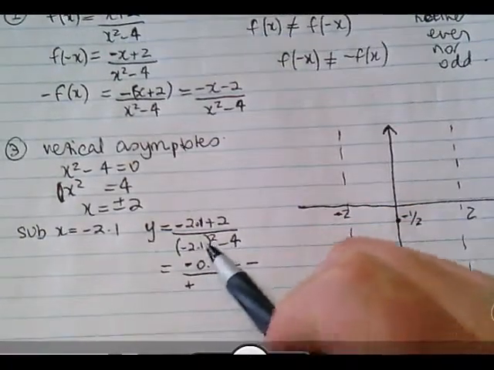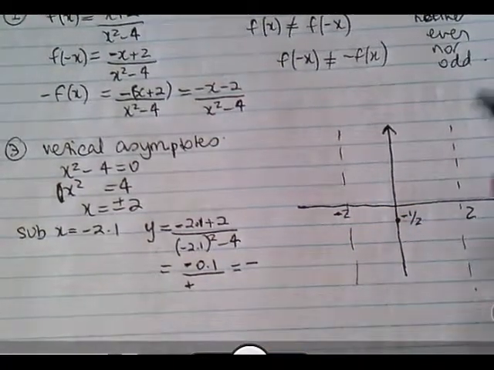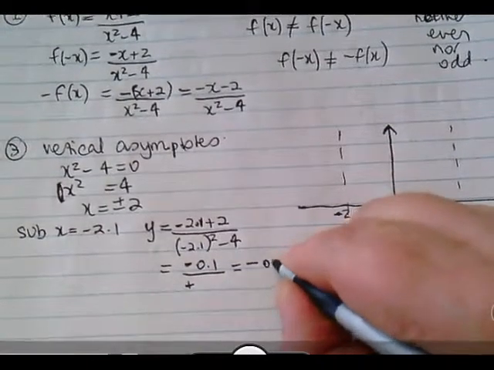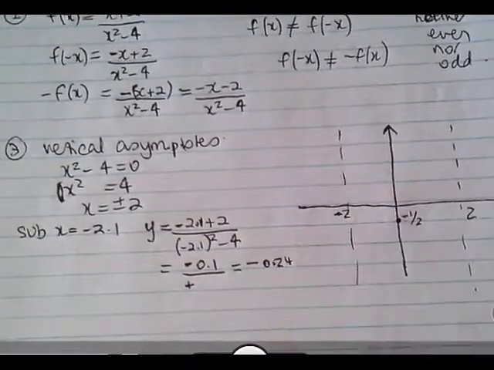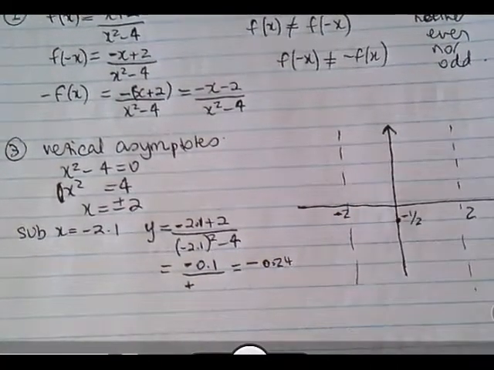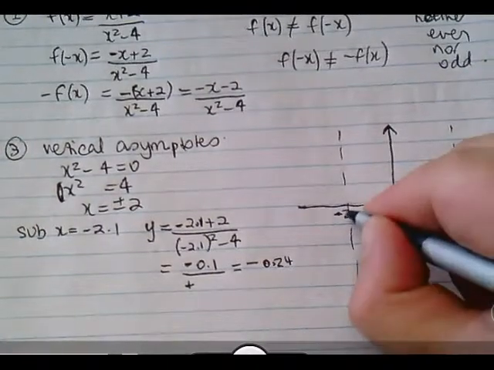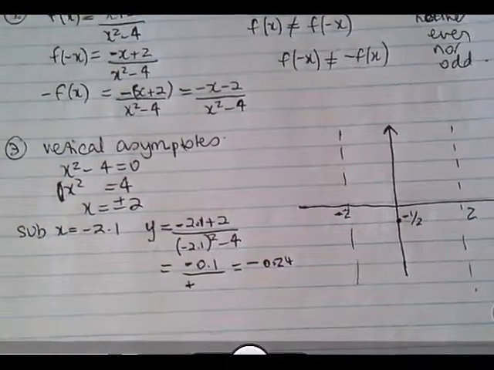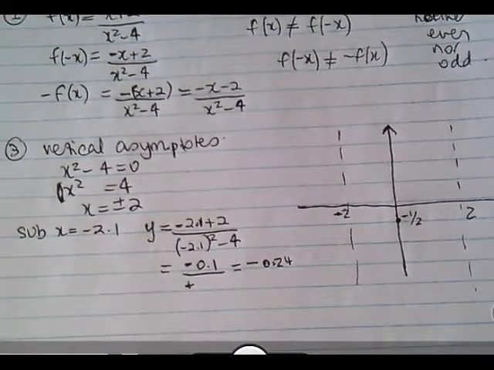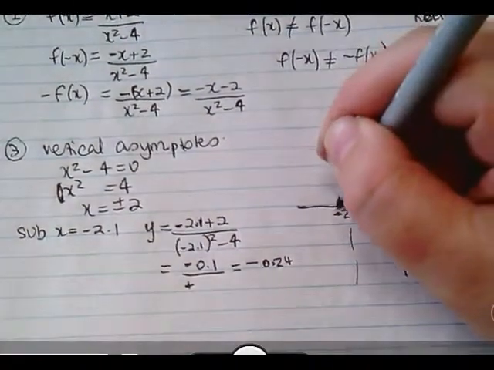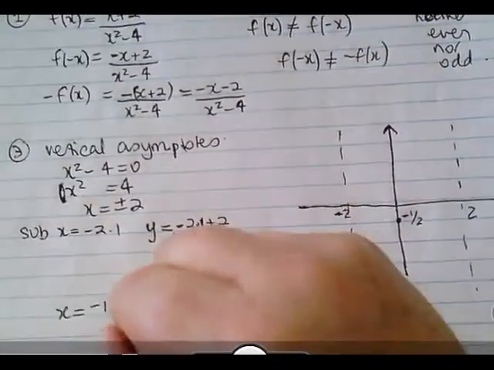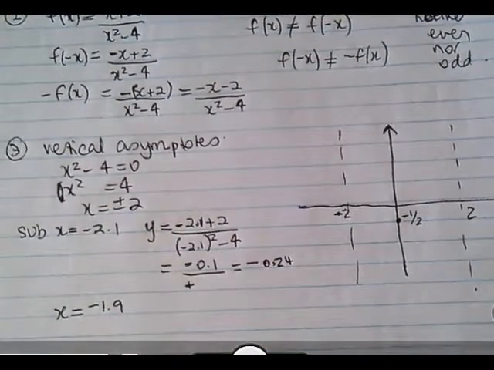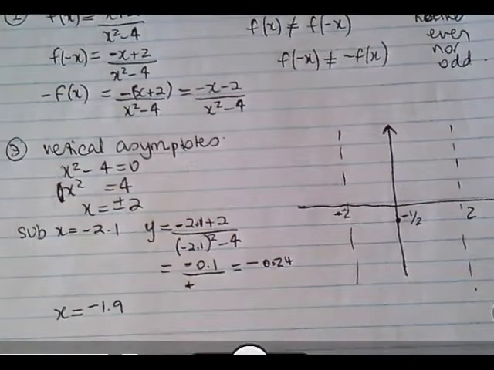So 2.1 squared, that's 20, negative 0. And you might think, oh, that's not very big, is it? So you're thinking it's sort of just here. Why don't you try... yeah, that's there. Negative 1.9, what do you do? What do you get when x is negative 1.9?